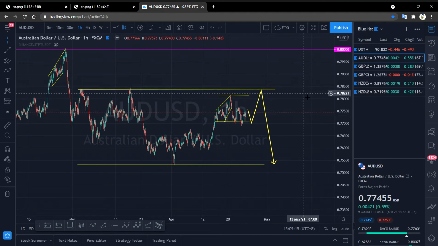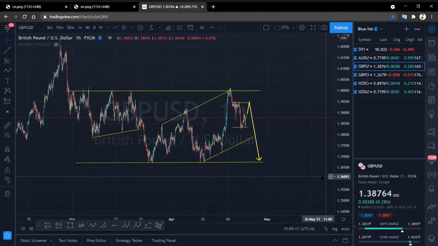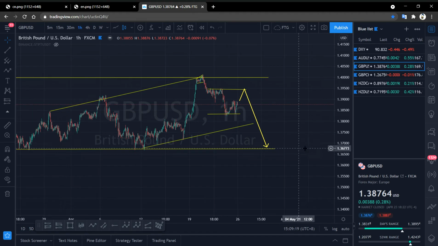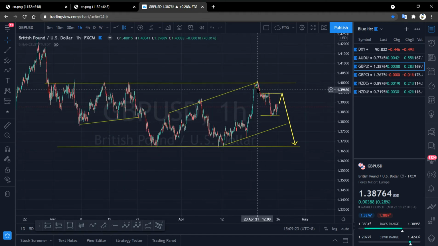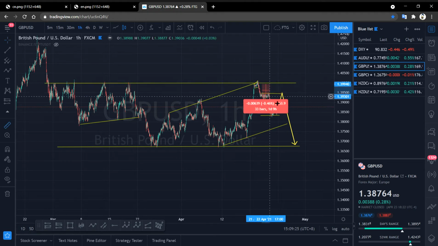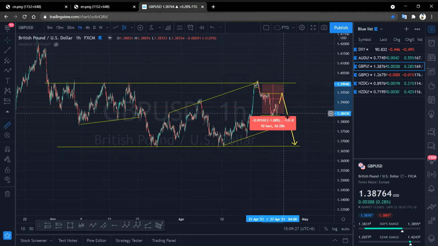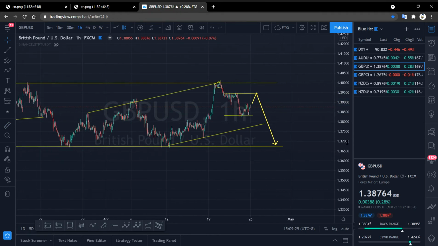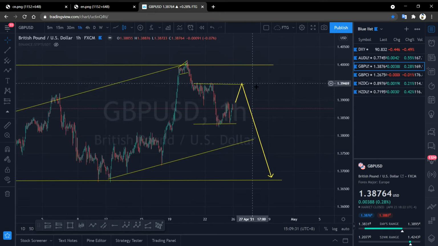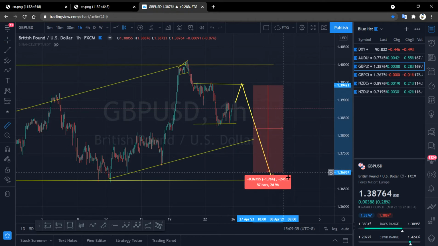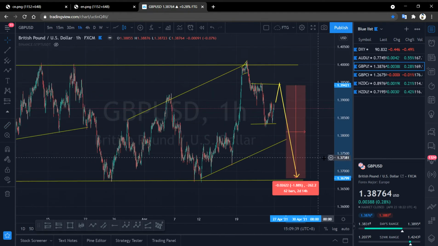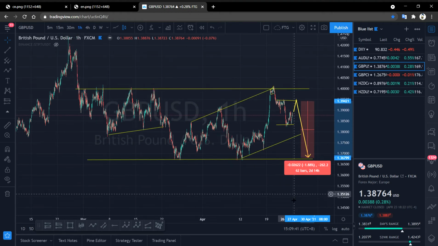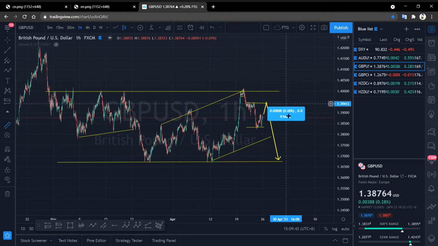Next, let's look at the pound against the dollar. Last week, it was estimated that the price would fall at 1.3980, and it has fallen by 120 pips since last Friday. So next week, it's estimated that the price will return to 1.3942, and then we can enter the market with a short order again. So we can TP at 1.3680.